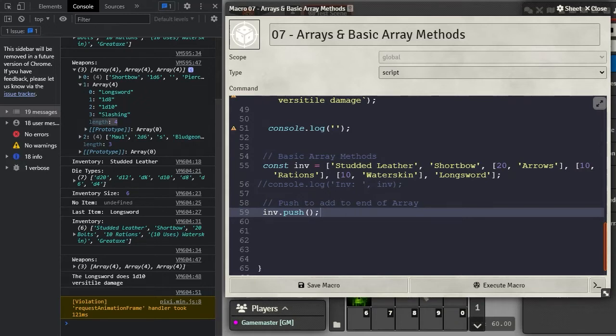So, I'm trying to think maybe the best way. Let's assign it a value. Let's say pushed, and we'll do a const, C-O-N-S-T. So we're going to create a variable called pushed, and we're going to assign it the new length of the array.